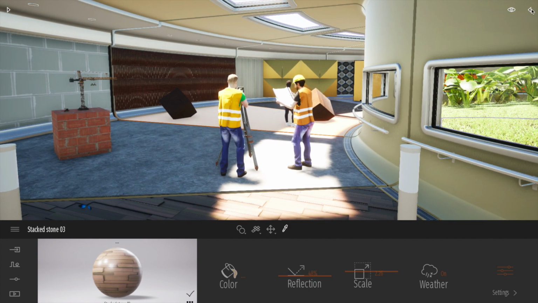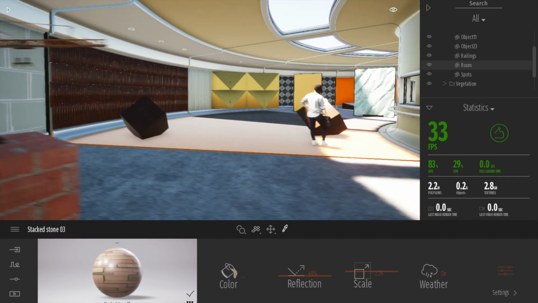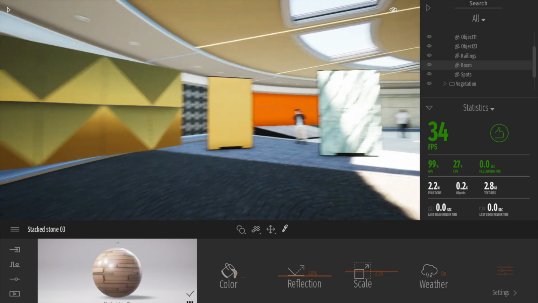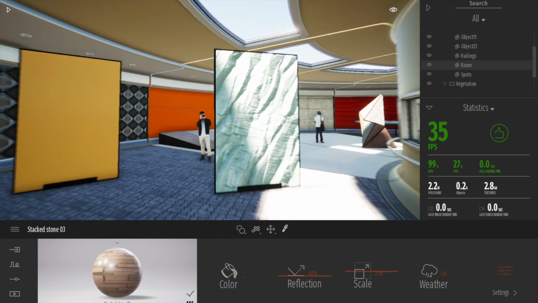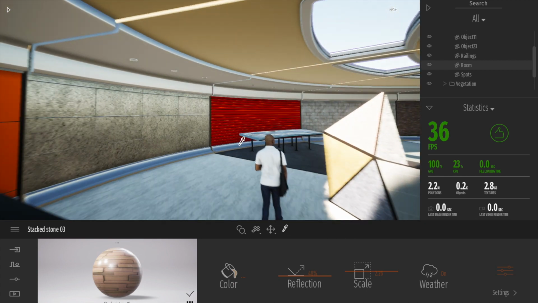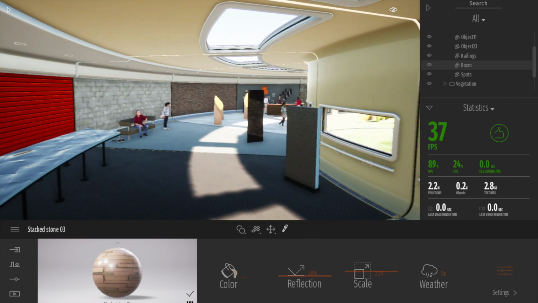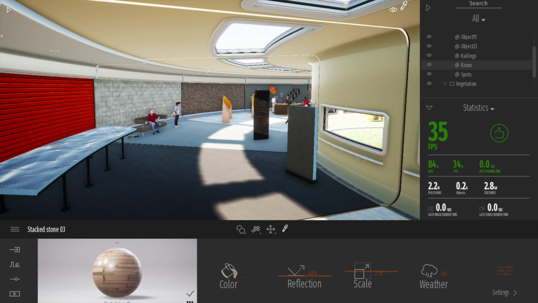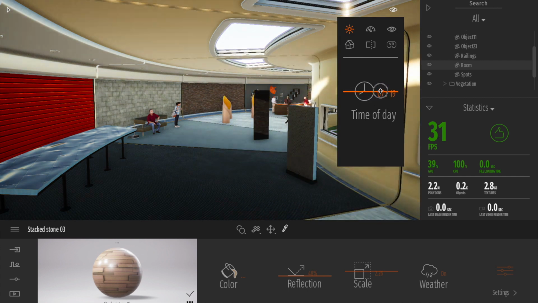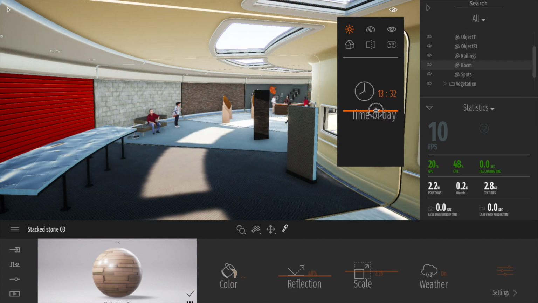And if we open up the statistics here, you see we're running at a pretty healthy frame rate, which isn't bad for the integrated graphics card on this little MacBook Pro, which is a 2016 model, 4 years old. So it's perfectly adequate for doing Zoom presentations to clients and driving them around the model. Not bad at all. Okay, and I can still go in and change the time of day, change my lighting, swap that around, get a really nice impression of what's going on.